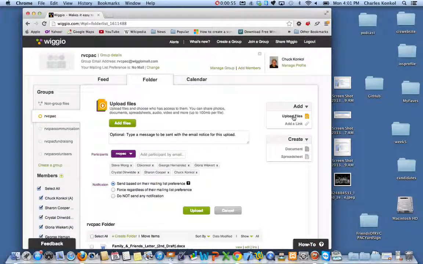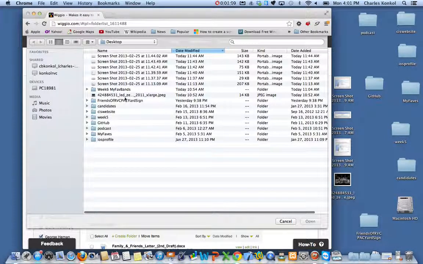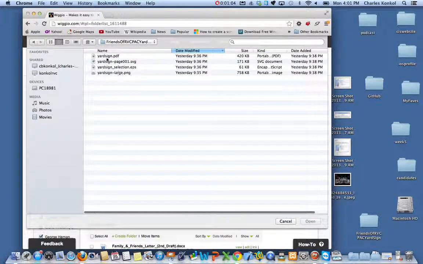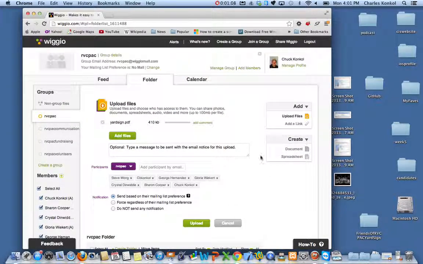If I upload a file here, click the Add Files button, I can browse out to a document that I want to upload. Say it's a PDF file, or it might be an Excel file. As soon as I click the Add File, it puts it in here, and I can put a comment on that one file. Or if I have a whole bunch of files I'm uploading, like say 5 of them at a time, I can type a message here that would be sent to somebody in an email.